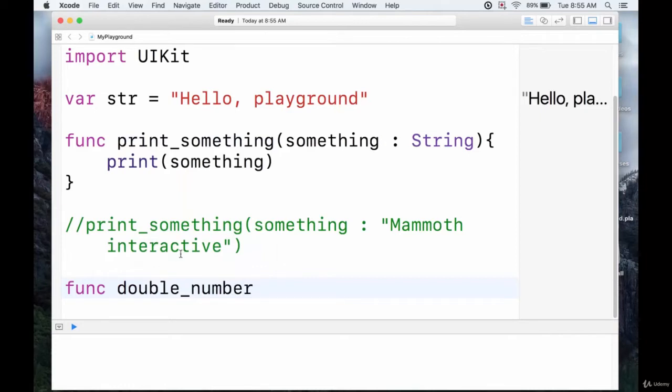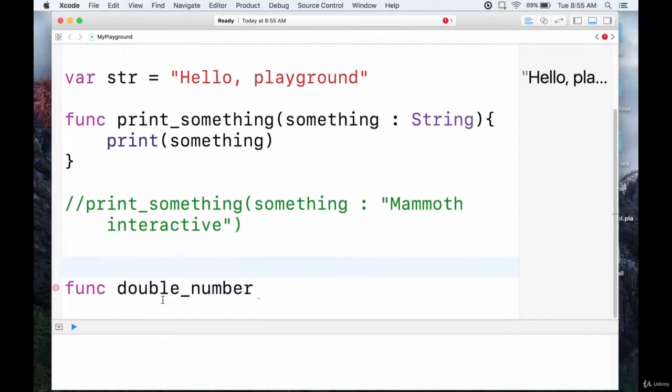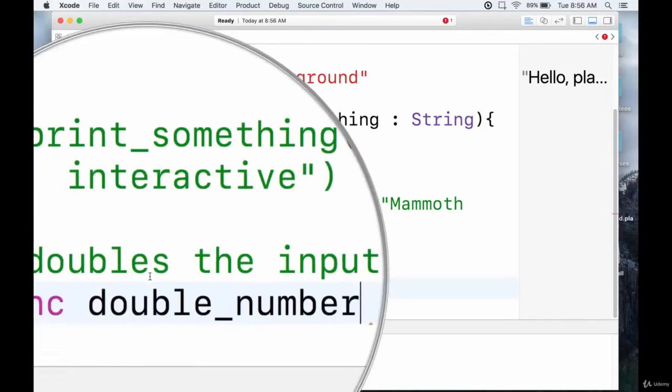Okay, and as a side note guys, if you are getting confused in your code as to exactly what everything is doing, you can add in these comments here. So for example, if this function double number, I don't know what it does, I can just add in this comment, so doubles the input number. Okay, and that just tells me what it does so that I know. So if I'm confused as to the syntax or I can't quite read the code properly, then this way I know exactly what the function is doing when I call it.